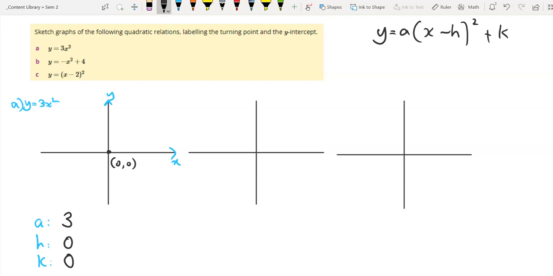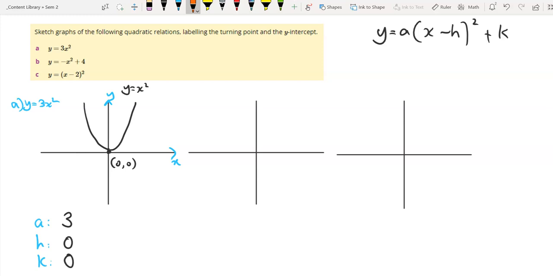On your Cartesian plane, could you please draw for me the basic quadratic function y equals x squared? Okay, so y equals x squared is where we're going to start this graph. So there's my y equals x squared. It's just a sketch. That's all I want you to do. Now, relative to that graph, draw for me what 3x squared would look like. Yes, that's exactly right. So with a different colour pen or a different choice on your laptop, draw for me 3x squared.